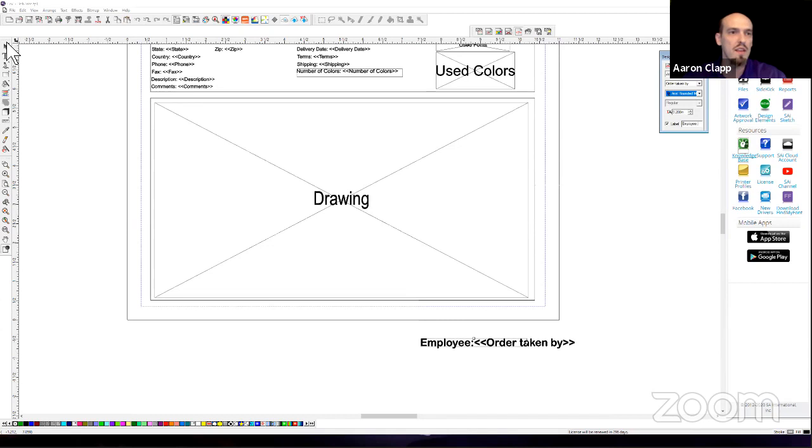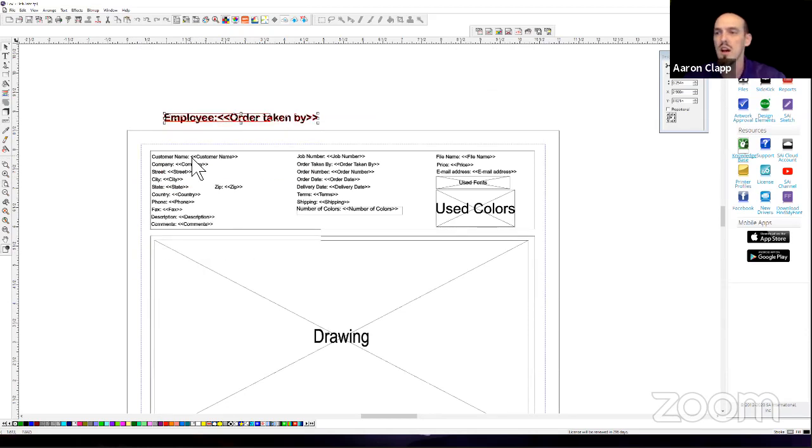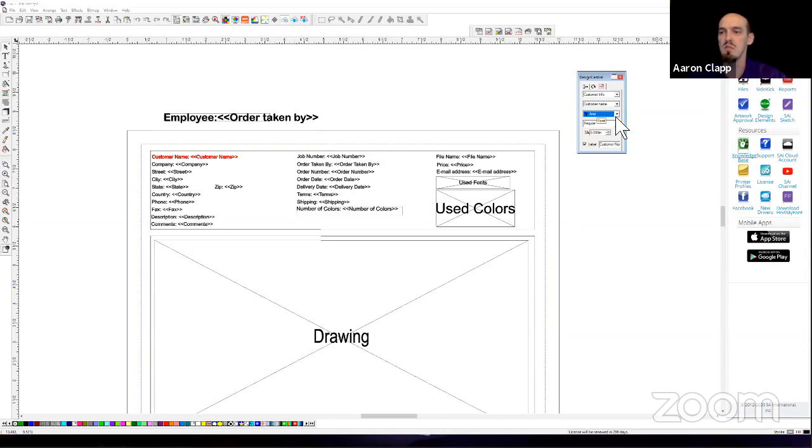So now, once I've done this, I can just click on my arrow selection tool. I can move this around, and I can put it wherever I want. If I start clicking on some existing ones, I can actually change an existing item to something else if I want to. So for example, I could click on this one, and if I go to my Design Central, all I have to do is click on the template, and then I can modify anything about this template that I want. I can move it around, I can place it into different spots, I can change the label on it if I want, the size, the font, I can do anything I want here.